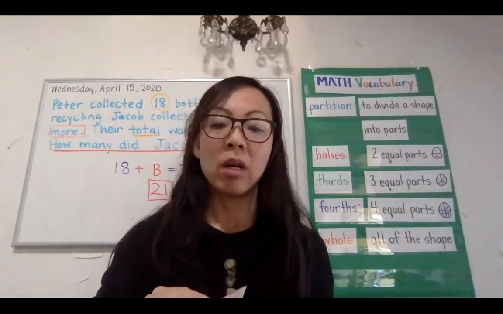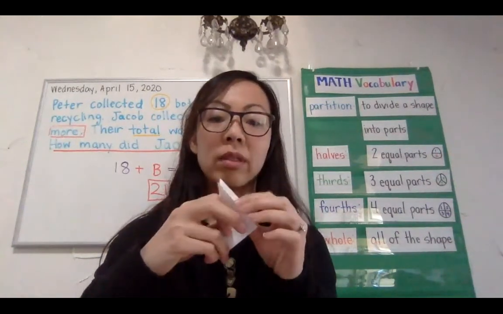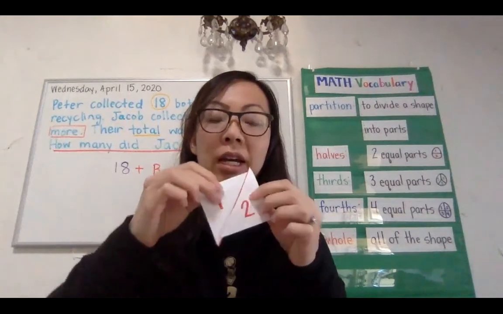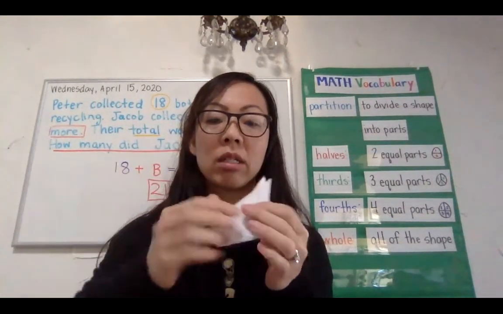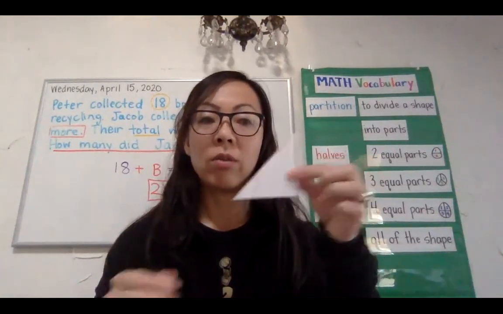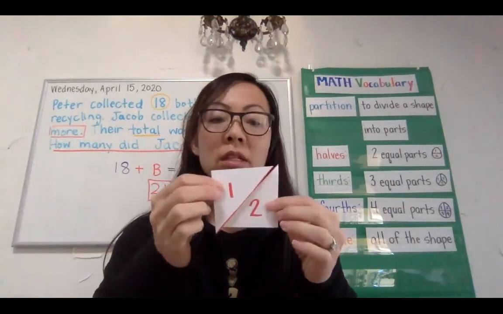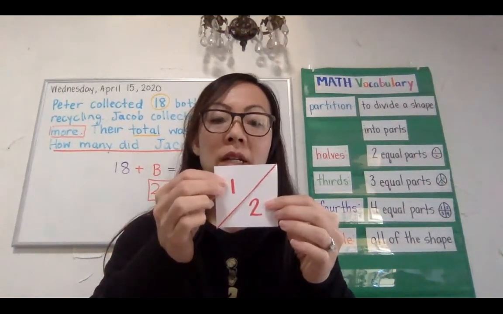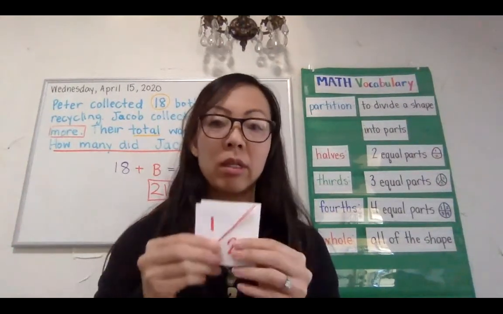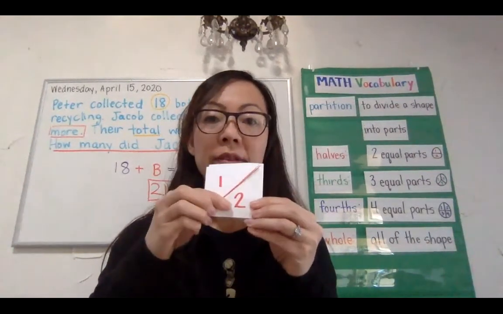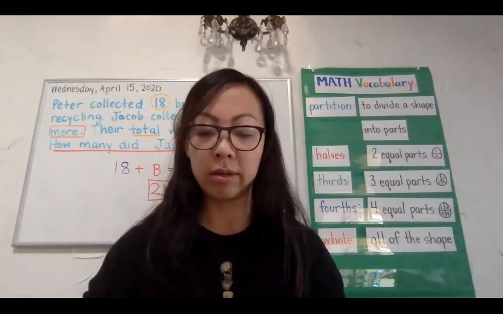So look at that. When I cut my rectangle in half, or my square in half, I can have 2 triangles that are the same size. That's how I know they're equal shares. And that's why it's special that these squares can be cut diagonally to make one whole square again. So there's 1/2 of my triangle, 2 halves of my triangle, and they make a whole square again.